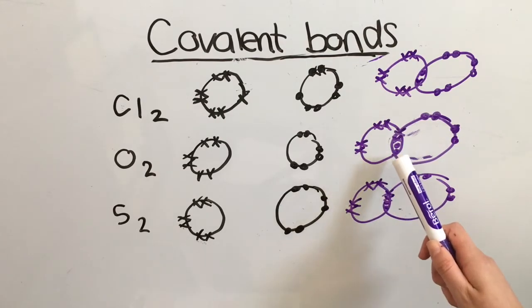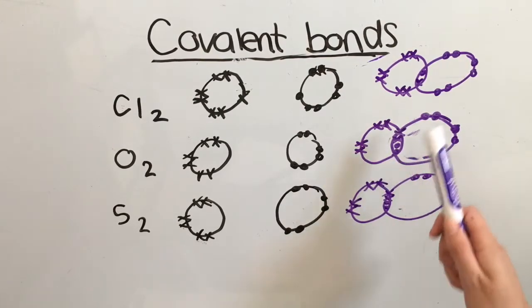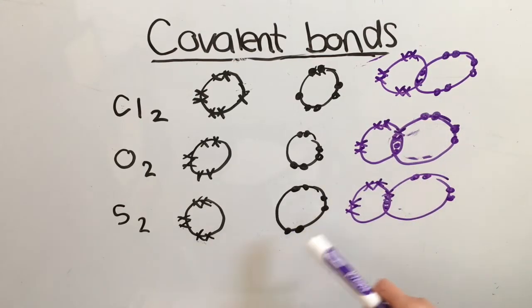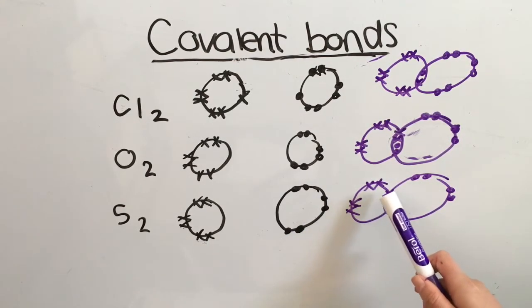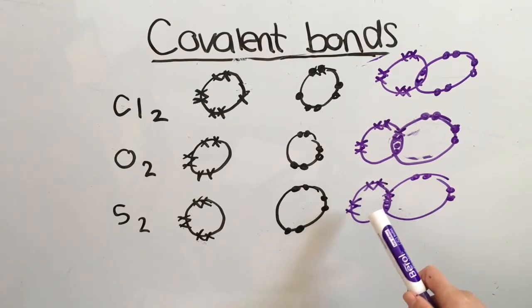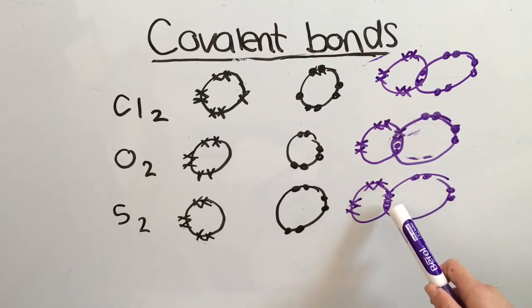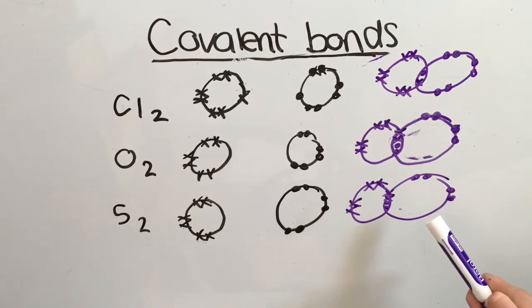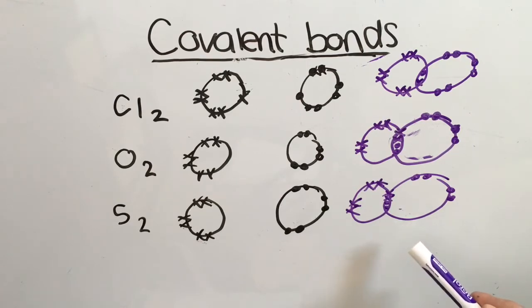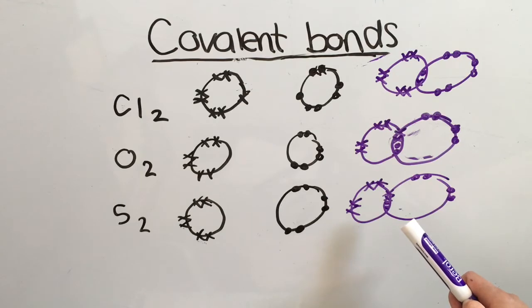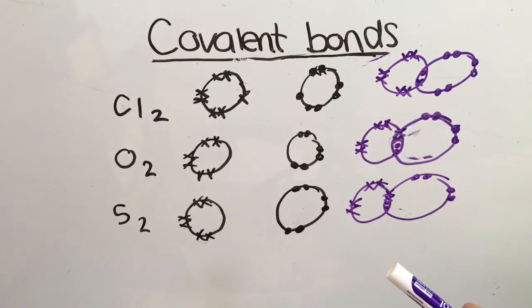So there can be more than just one thing in that sharing part of the diagram. And in this case, there's 2 from each atom, so there's 4 altogether shared. Same here, we've got 2, 4, 6, 8, so we've got the right number, and on this side 2, 4, 6, 8, and they're sharing more than 1 each because they needed more than 1 each. So generally, the number that they need is the number that they're going to have to share to be able to get off the other person.